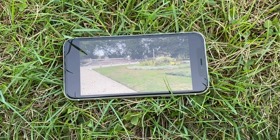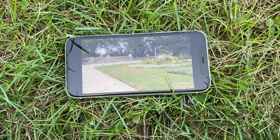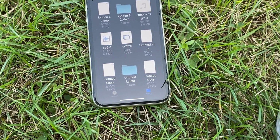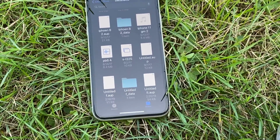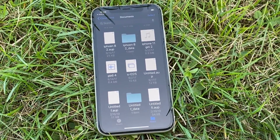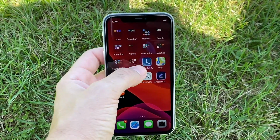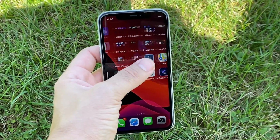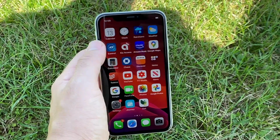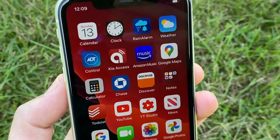So while you're not getting the sharpest video out there, the sharpest display, it's definitely plenty enough to enjoy the display that is provided. Text on this phone as well, 326 ppi, not the sharpest. Again, a lot of other phones are way sharper. This is pretty old school ppi for the iPhone. On the whole, the display also is not quite as smooth because it doesn't have the 120 hertz refresh rate of some other phones out there, but because Apple's iOS is pretty smooth, you don't notice it too much.